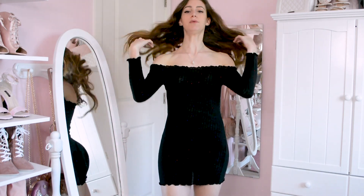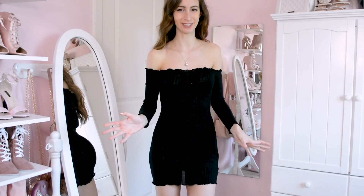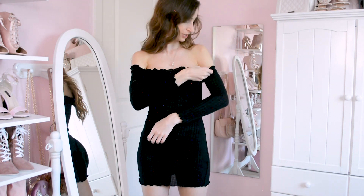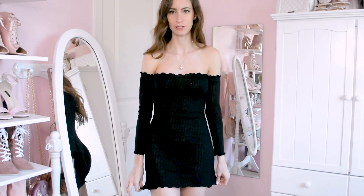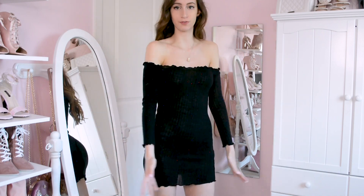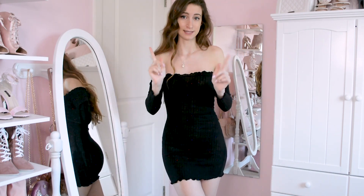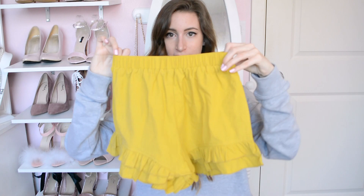I'm a little afraid it's just too short — it makes me self-conscious that it'll come up too high. But it is really cute and I could probably get away with it for photos or going out to eat. One thing I noticed is there's neon green stitching on the inside, so if it gets stretched you can barely see it — super weird choice. I got a size small at 5'7, so that's the length on me.